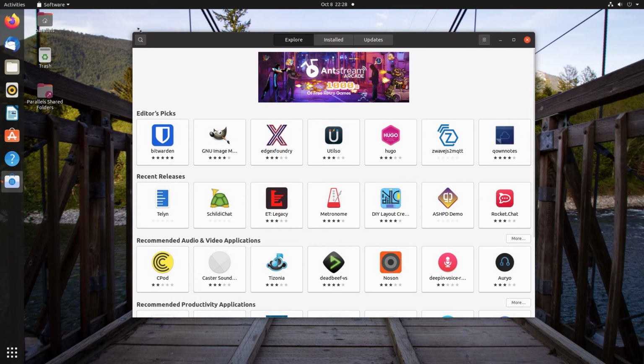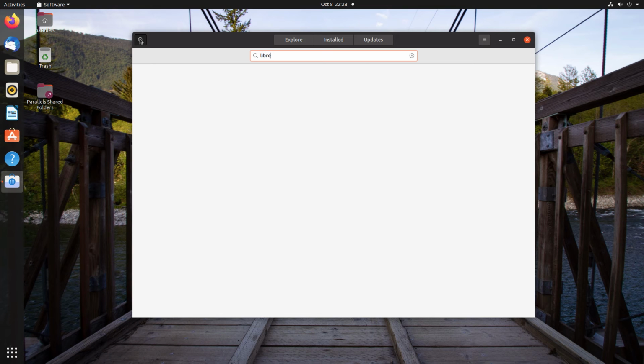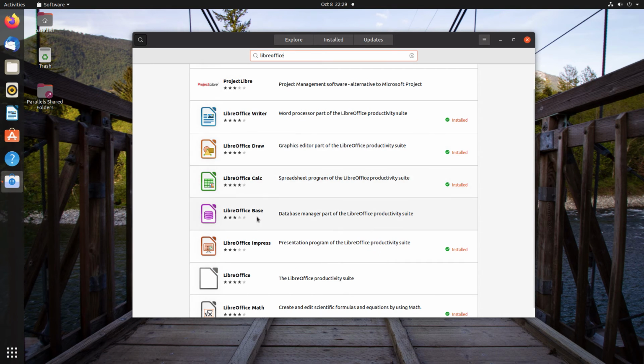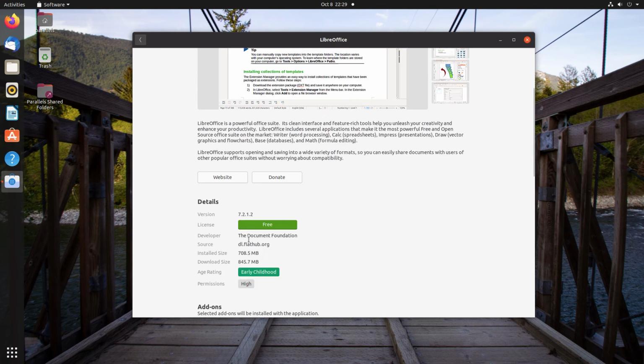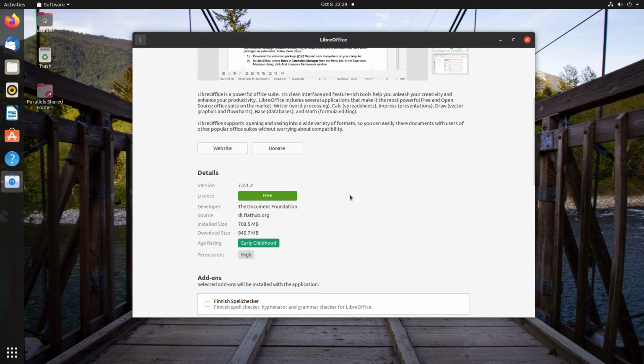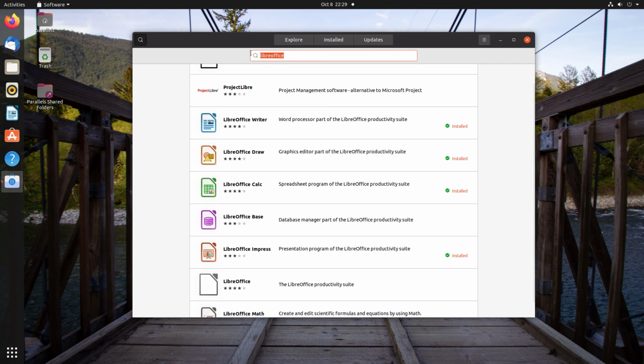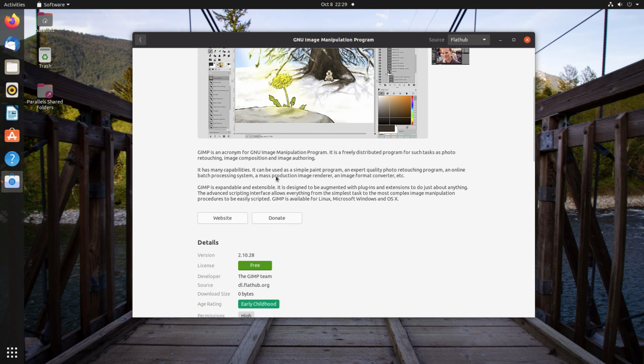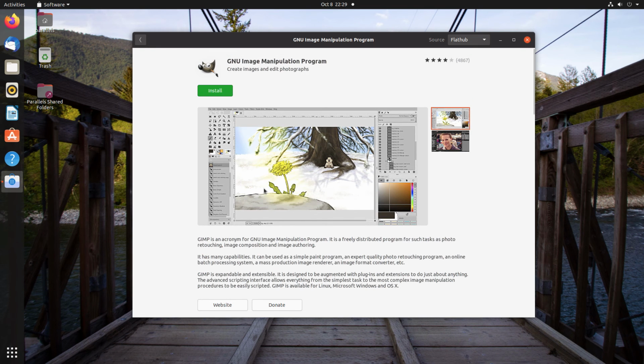And so I'll just do a quick search on a certain application, LibreOffice. I have a video on installing the LibreOffice Flatpak, and you get several different repositories. Flatpak being one of them, and that's this one right here. As you can see, you can install the Flatpak version of LibreOffice or another app such as GIMP. And there's a Flatpak version of GIMP, and you have other apps as well. So that's basically how you give Ubuntu the ability to install Flatpaks, install the Flathub store, and link it to the software store in Ubuntu.